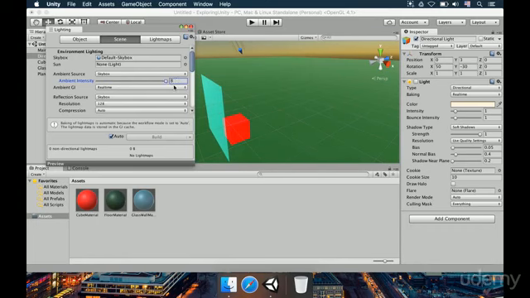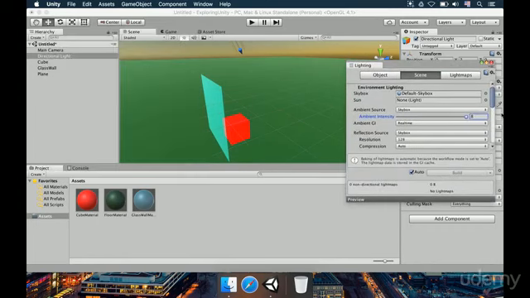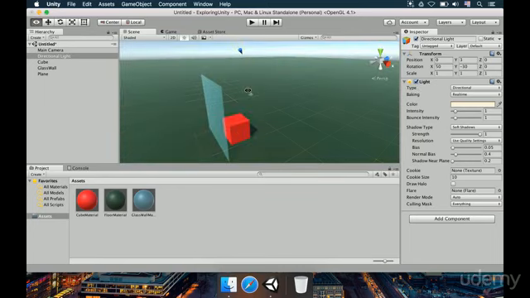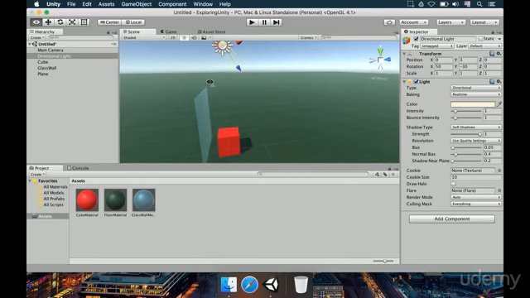It looks weird, like an old school lighting system, an old school 3D game. So it's just not very good.